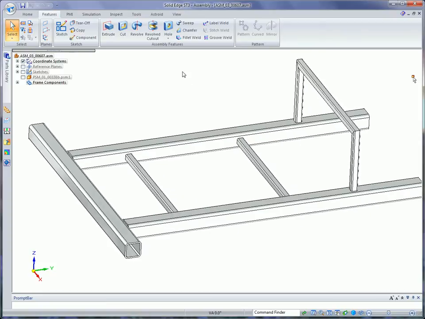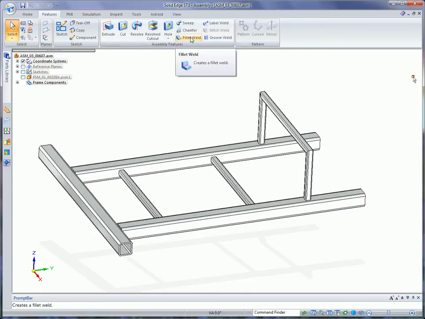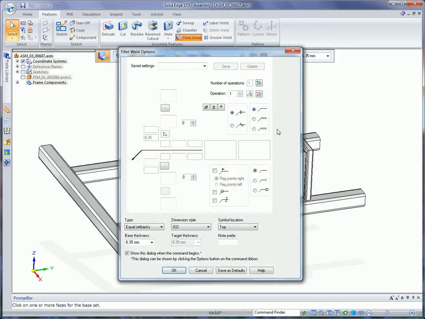And I'm going to show you how we can do this very quickly by grabbing the fillet weld. It's going to bring up a dialog which allows you to key in different values depending on what you want in your callouts, and of course you can save those settings. I'm going to change this to a 4mm weld, turn off this dialog, and set that as my default 4mm.